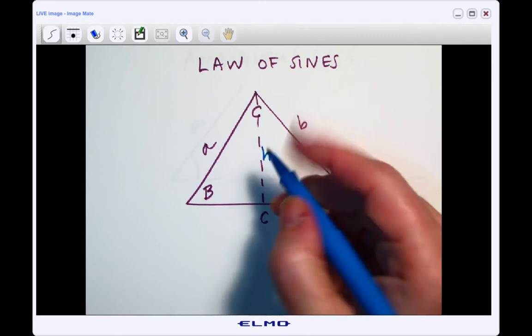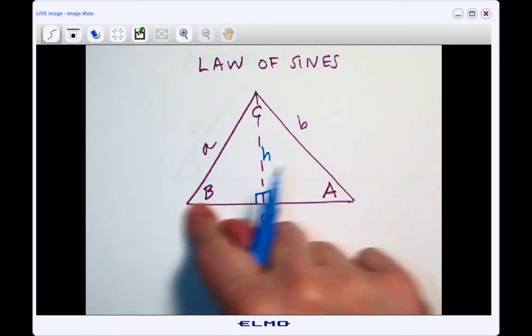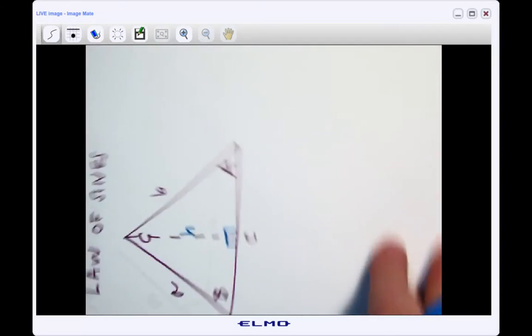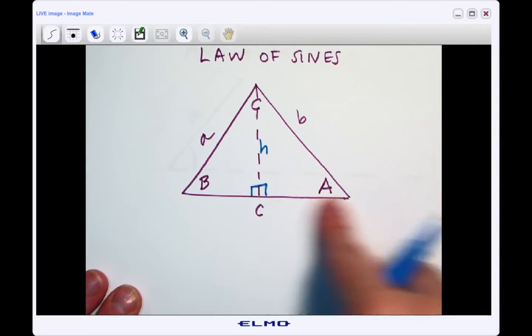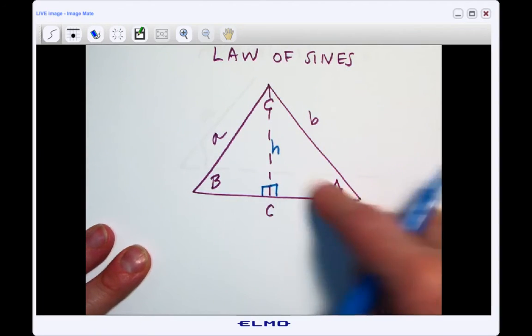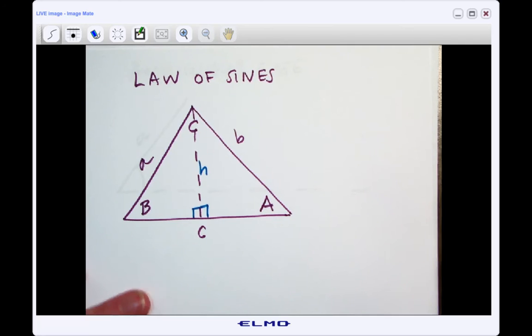Now, if I draw it this way, of course you know that if that really is the altitude, the height, then it's at a right angle with the base of the triangle. And I'm just choosing to call this side the base. I could flip my triangle and call this side the base. It doesn't matter which side is the base of a triangle. It doesn't even have to be the one on the bottom, right? I could draw it this way and make this the base. I could just draw the altitude the other way. Okay?